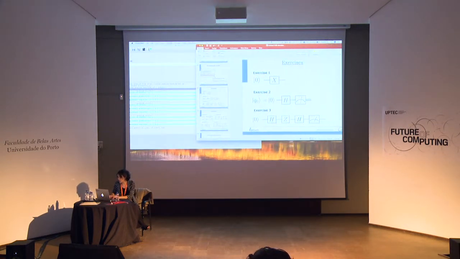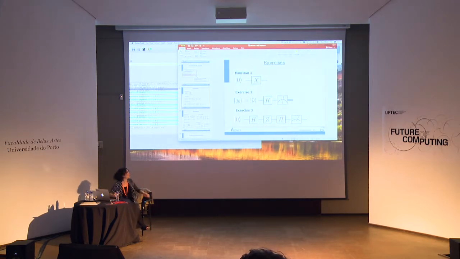Now let's try the second one, in which I have a qubit in state 0, and then I do a Hadamard, and then I measure. Let's see what happens there.